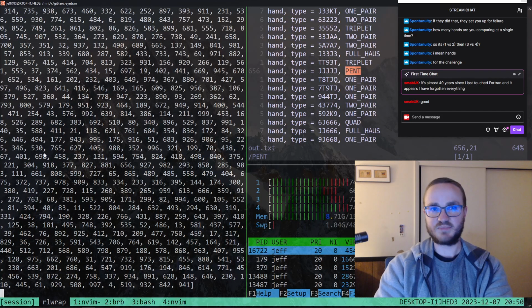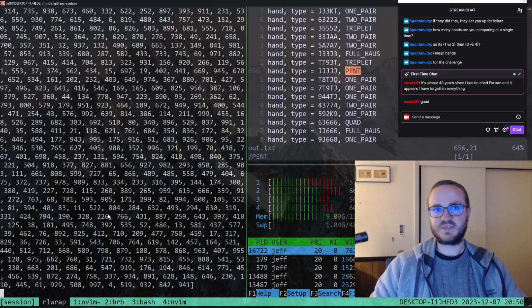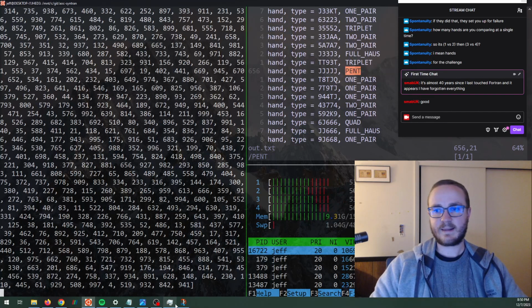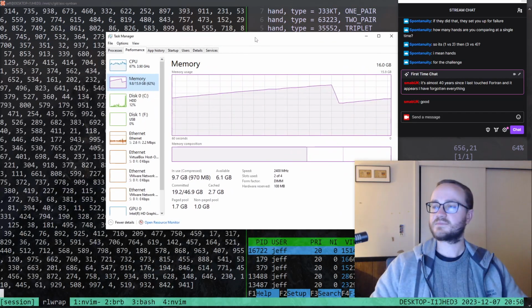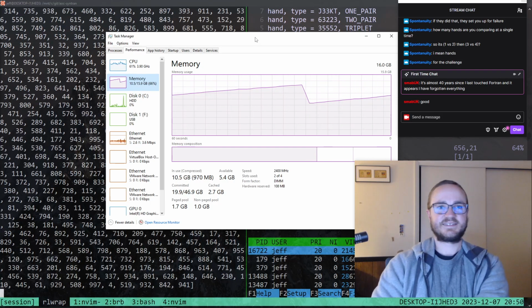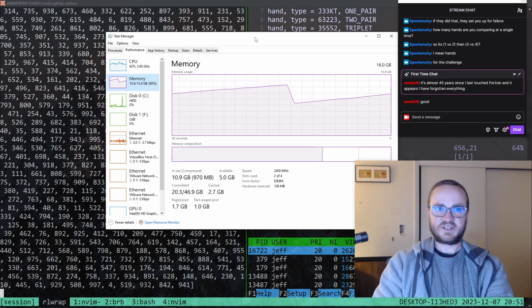So that just parsed the input. That's what all of that printing was. And it should be in bubble sort right now. Well, I've got some memory leaks. That's another thing with syntran.